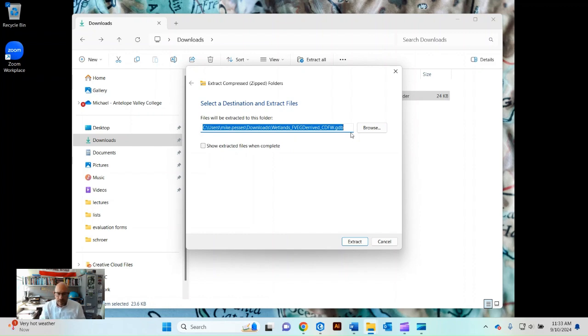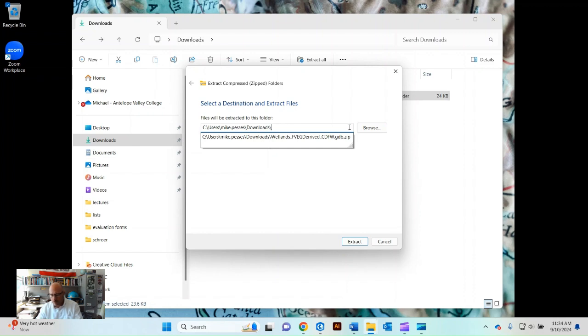I can navigate in here. I can go browse, or if I know exactly where it needs to be, I can put it in some specific location. And what I'm going to do with this is I'm actually going to delete the name of this folder and just put it right into downloads here, because I know that folder is already going to be in there. It's going to be redundant.